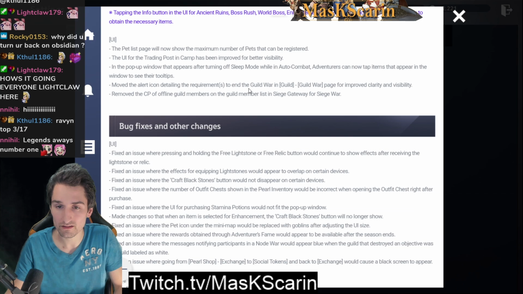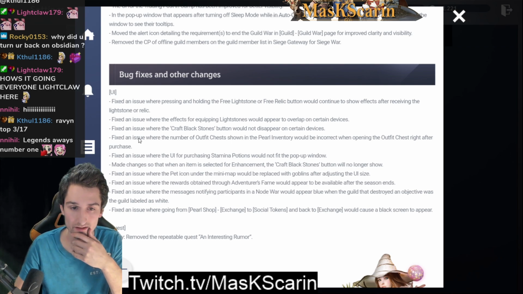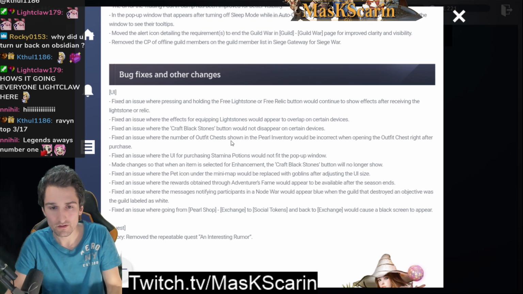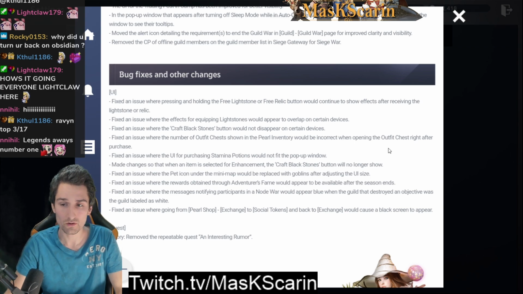Move the alert icon detailing when to end the war. We got that. Fix an issue where the effects of equipping Lightstones would appear to overlap on certain devices. I have seen those effects actually mess up. Fix an issue where the Craft Blackstones button would not disappear on certain devices. Fix an issue where the number of outfit chests shown in the Pearl inventory would be incorrect when opening the outfit chest right after purchase.